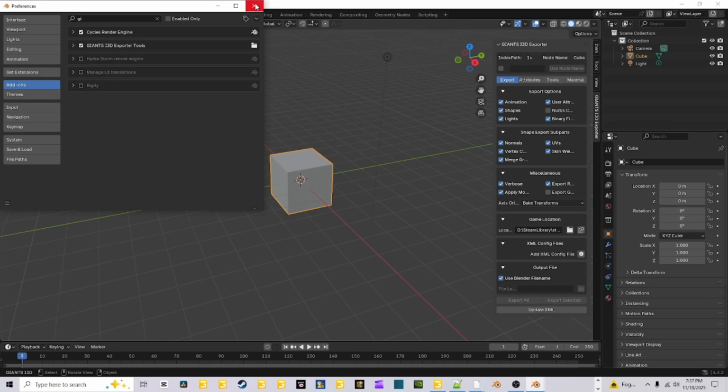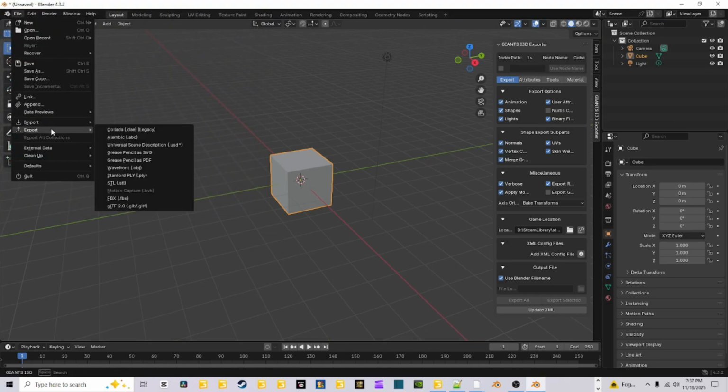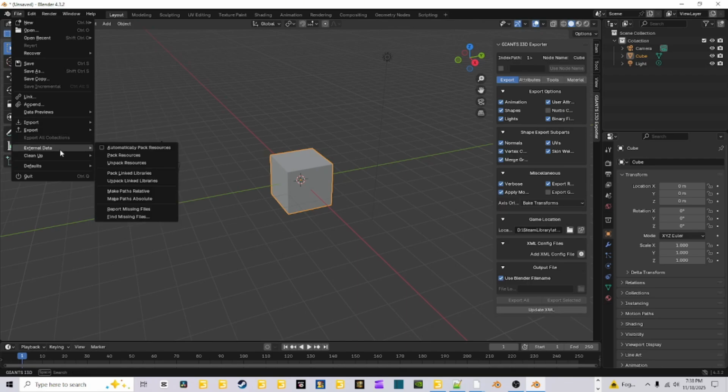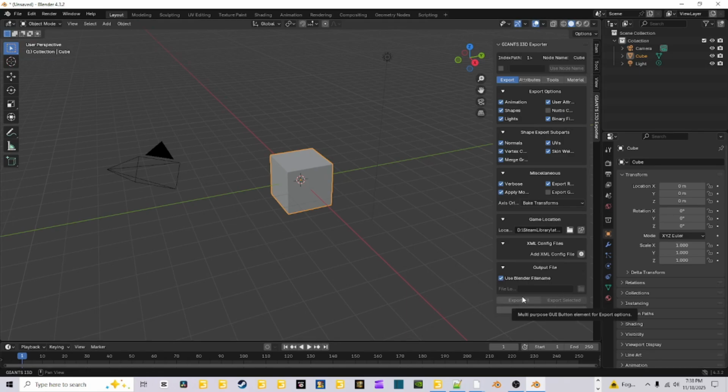So I don't know why it's not showing this one. Perhaps it'll show, unless it's showing in a different spot. Let me look at these other things. Huh, that's interesting. Well, maybe they put it here, but basically you would export whatever you had selected.